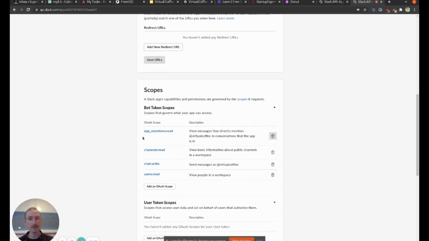So the different permissions you might need, like app_mentions:read, this means that your bot can view messages that mention @virtualcoffee in conversations that the app is in. So this is important if you're going to be sending messages to your app. You can see basic information about the channels that you're in. So it might be like the name of the channel or things like that.